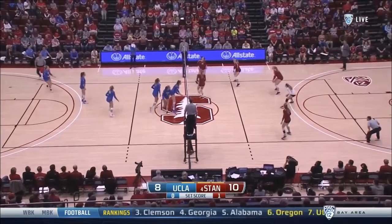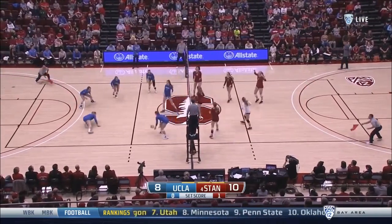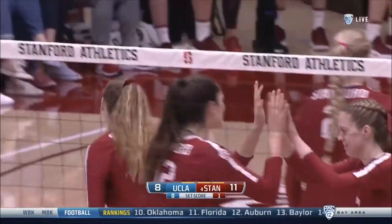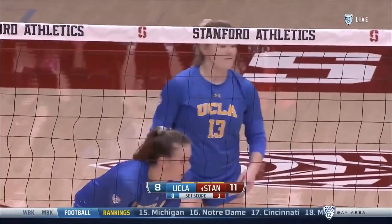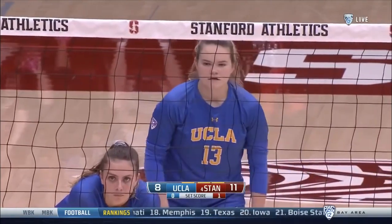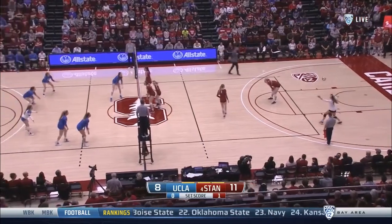Mike Seeley saying she's finding her voice. UCLA, kind of tough to come in as a one-year transfer as a setter and really be super vocal right away. And as a setter, you have to be vocal. You have to be that offensive captain out there. Tell all the hitters where to go, where to stand, what you're going to set them.